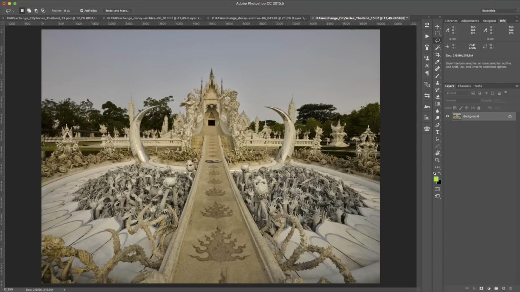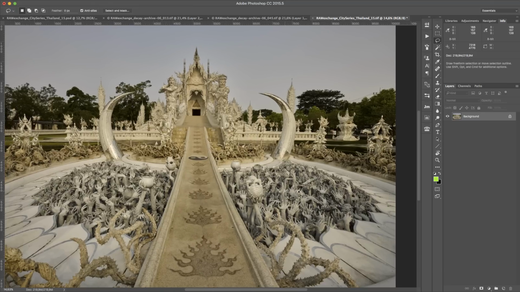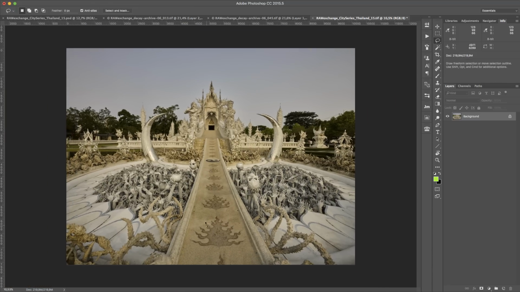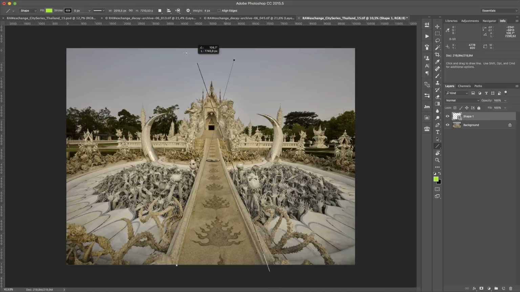So in this image, I used it to duplicate all the hands. I'm going to show you the process here really quick. So the first thing is I try to get my vanishing point. So I use these lines here and do it like this, and here is the second one.